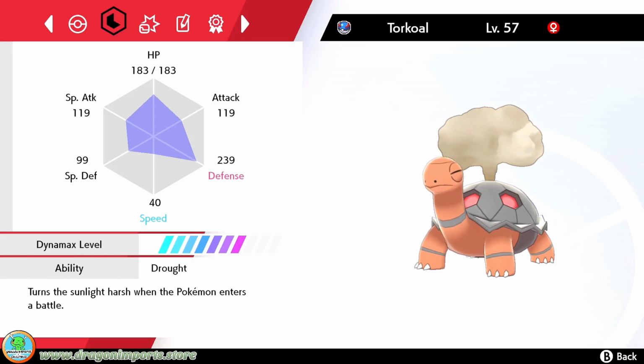And this is a support Pokemon, so I would pretty much only use it in doubles. It's not something I would use in singles, and as far as partners, Charizard is a great partner, and Venusaur is a great partner for Torkoal. Really anything that would benefit from Sunny Day, or anything that would use Solar Beam or Solar Blade.